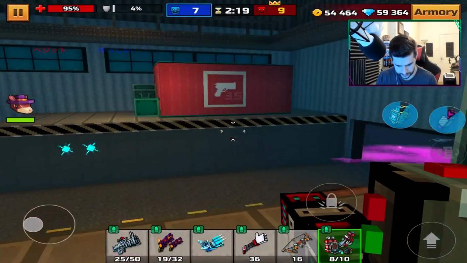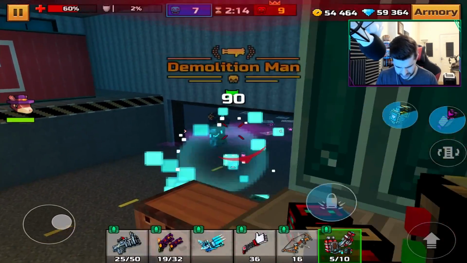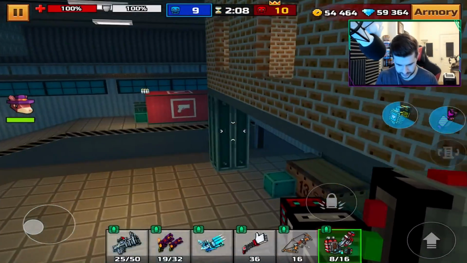They're going to come from over here. Now, I don't mind if they come from behind. There you go. One, two. So it is a two shot. Did he drop any health? He did not. This is not Battle Royale, Echo. Okay, and that sucks. Where was he?